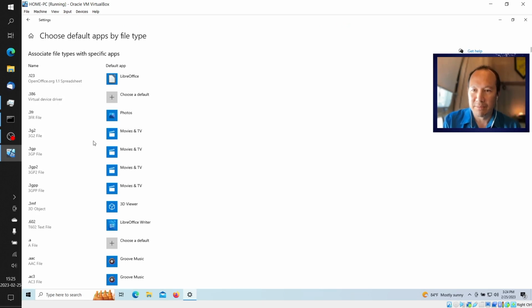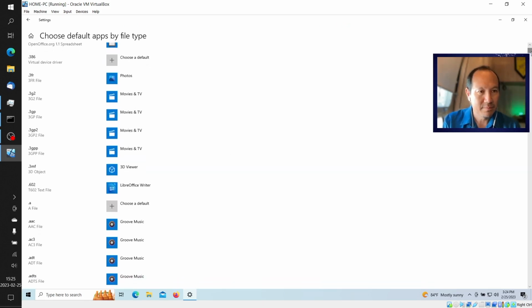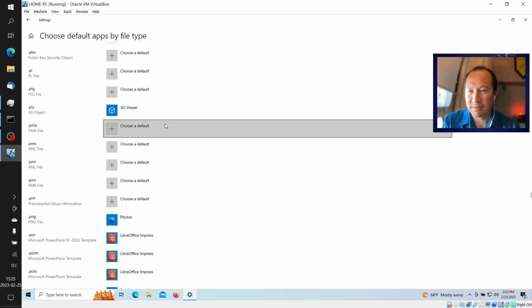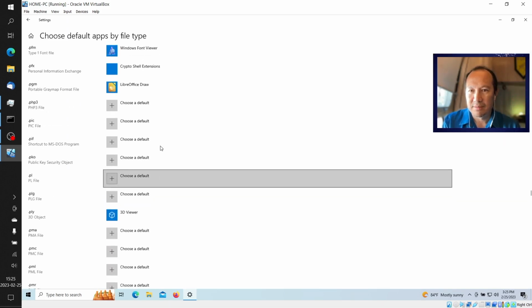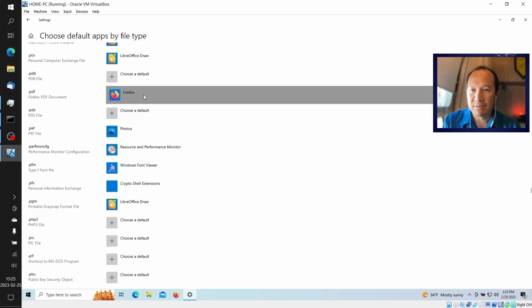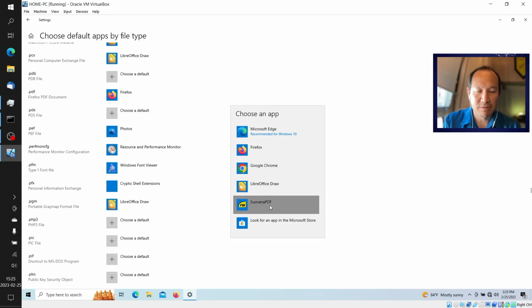Any day now. There we go. Scroll down till I find PDF. Still set to Firefox. I'm going to go ahead and change that to Sumatra PDF.